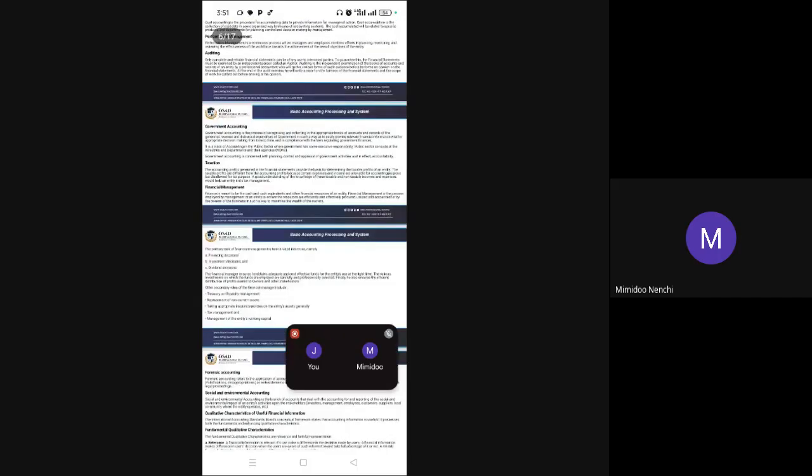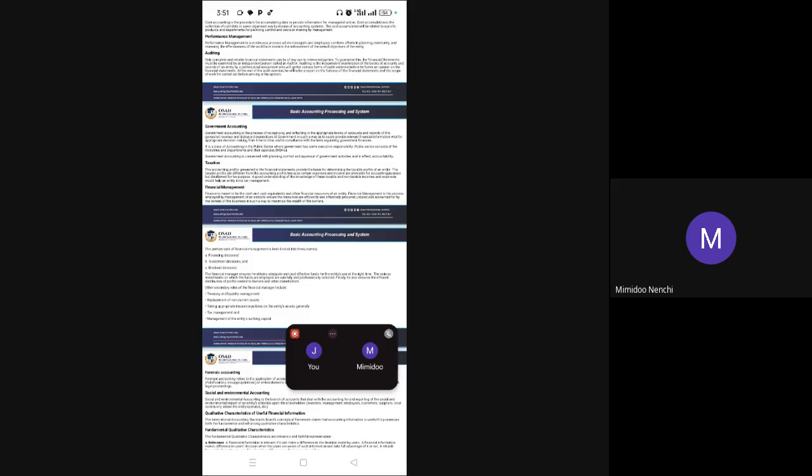Are we together? Yes. Now the next thing is financial management. Now finance is meant to be cash and cash equivalent and other resources of the entity. That is, when it comes to finance, we are looking at anything that relates to money that can be quantified in monetary terms. That's finance for you. Are we together?